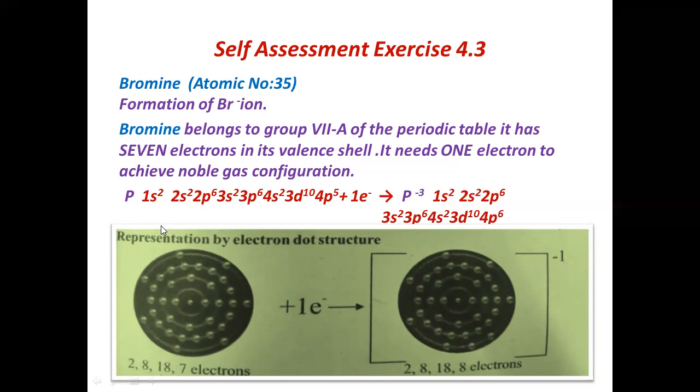You can see in this image the representation by electron dot and cross structure. This is the structure of bromine. Bromine has 2 electrons in the first shell, 8 electrons in the second, 18 electrons in the third, and the remaining 7 electrons in the fourth or outermost shell. So it has 1, 2, 3, 4, 5, 6, 7 electrons. It will gain one more electron and then in turn will have 8 electrons. It will form a minus 1 univalent anion of bromine, which is called bromide ion.